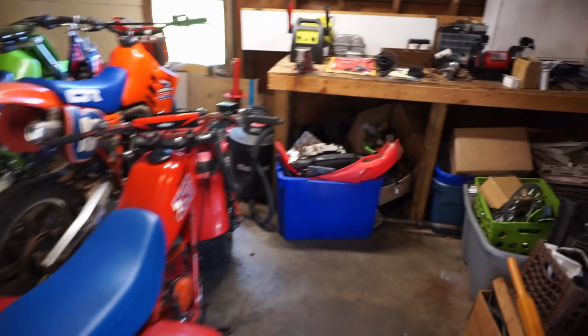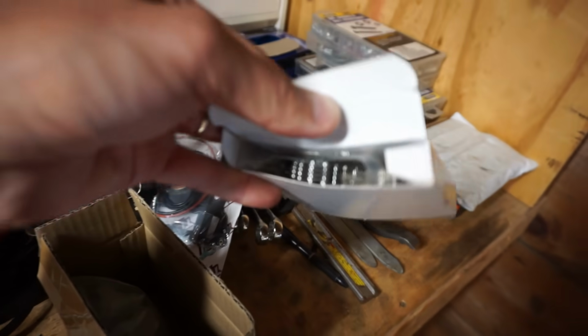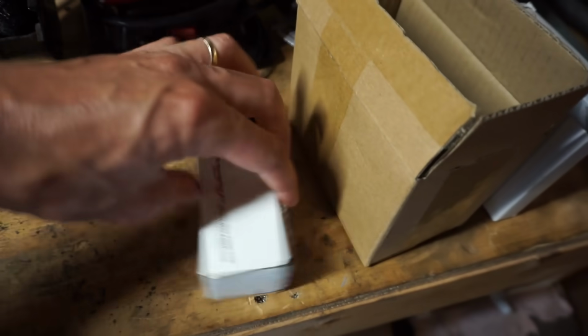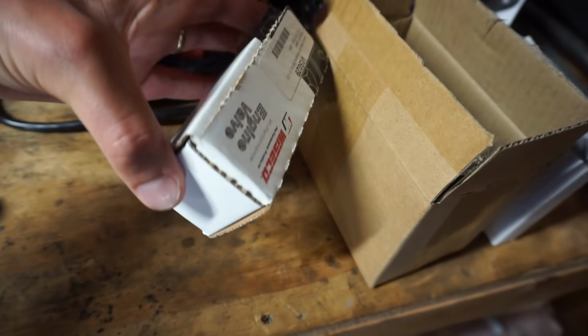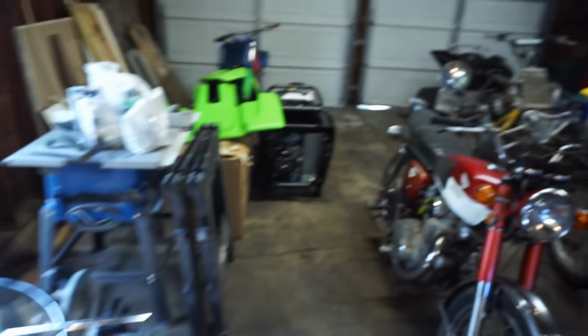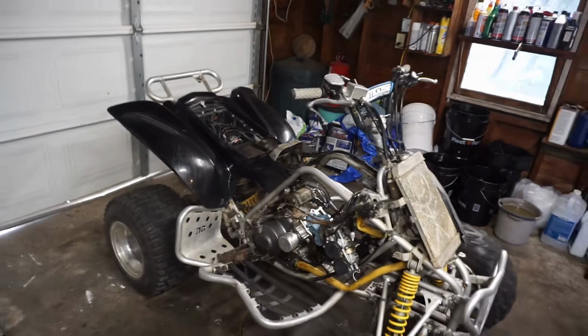We actually got a new timing chain over here. Right here's a new one in there. And we got a new Weisco valve for it. Right here. These valves are like 50 bucks. And then a new top end gasket kit. So we can replace everything today and hopefully hear it start up for the first time today.